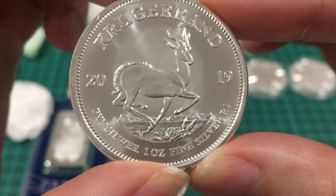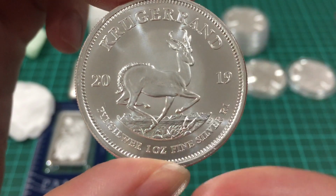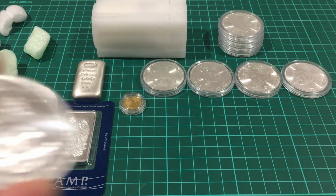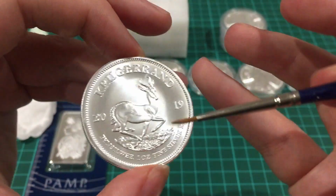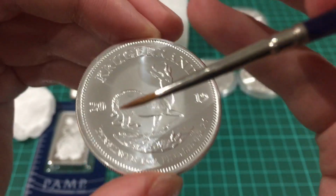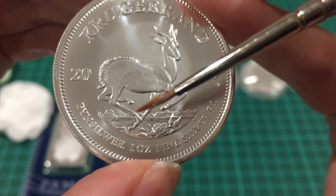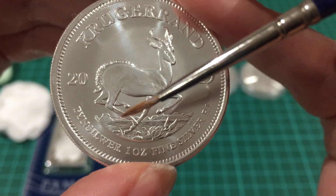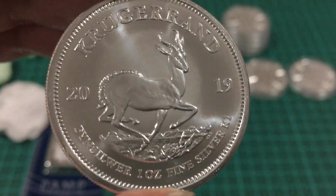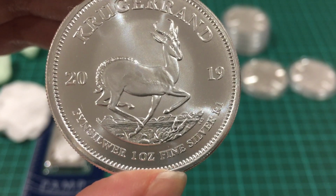There you go, see it? See, it's just right there. I wonder if there's anything I can point it out with. So I've got a paintbrush here. Clean paintbrush, of course. Well, it's not a clean paintbrush actually, oops, I've been painting some models. So there it is, you see it? Just there. You can't see it in certain lights. Only, there you go, see the little dots?